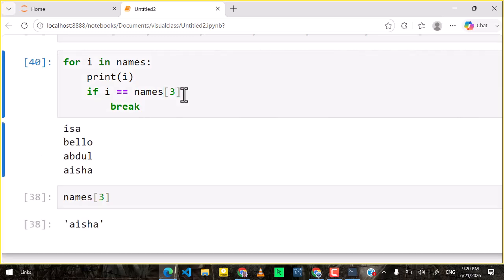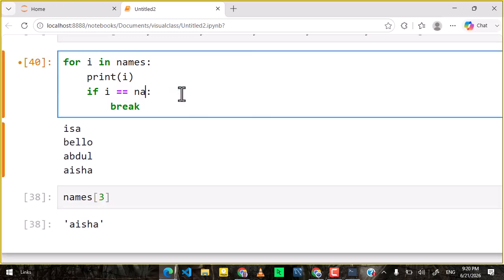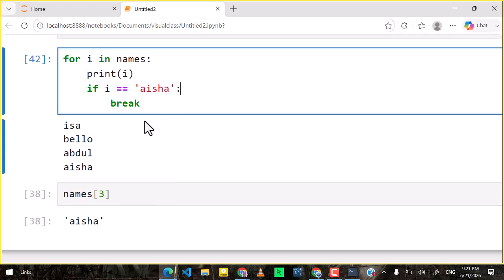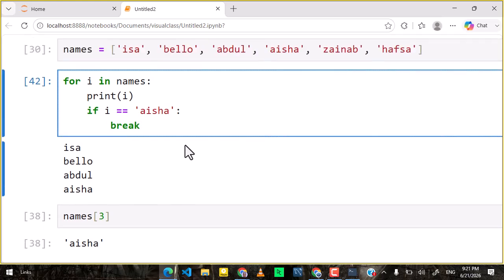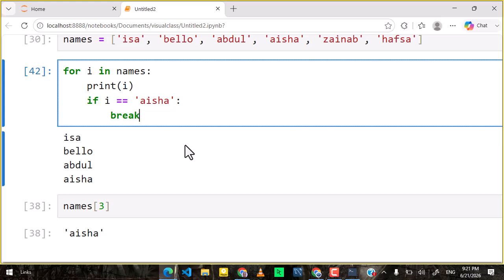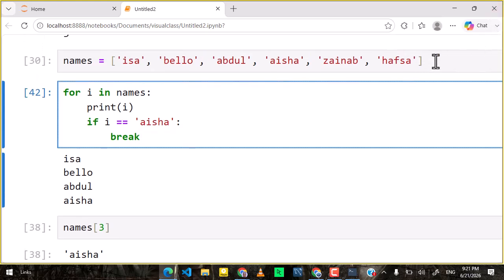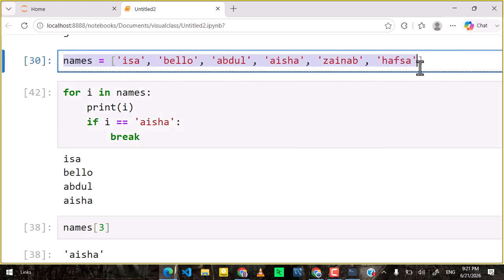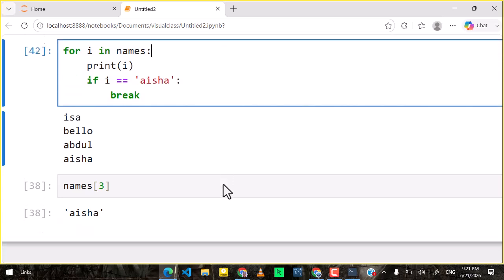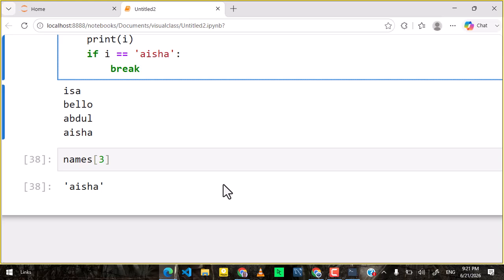But let's return to our Aisha. So it helps in that way because we are assuming that these are containers and variables where you don't actually know what's in them. Mind you, in these tutorials we are defining the values, but in most cases when you are doing Python, the people who are going to use the code and the software haven't even decided what will be saved in those containers. So it's not as if you know what's inside. So obviously you use index and make correct assumptions. So this is what break does.